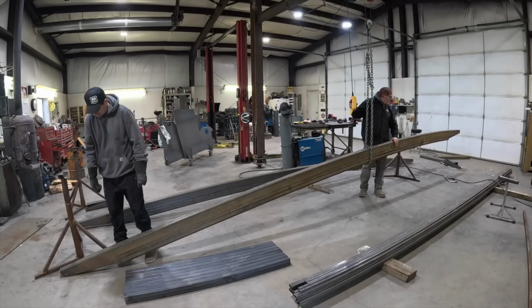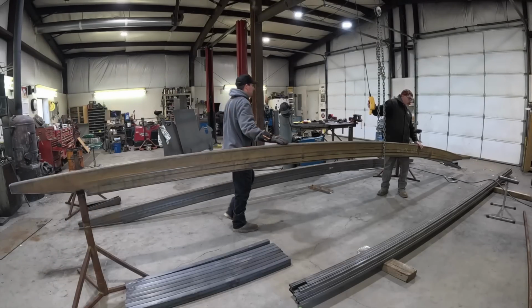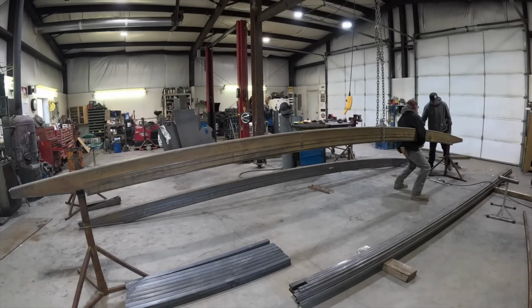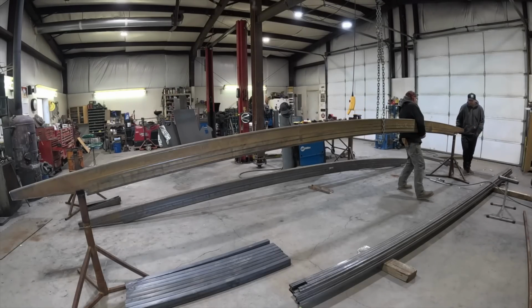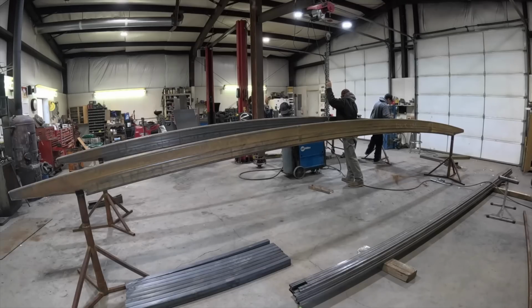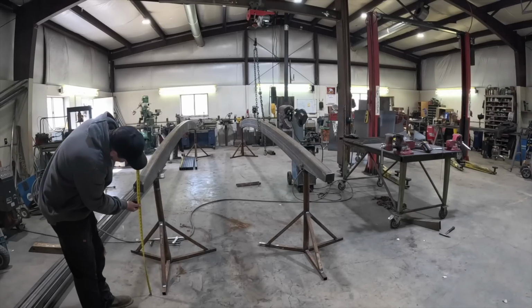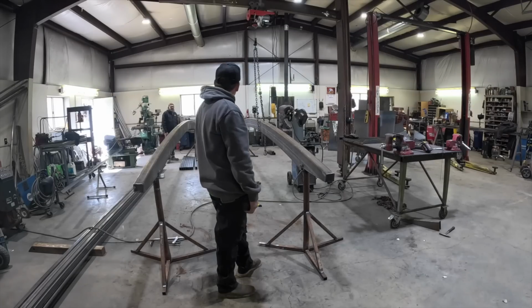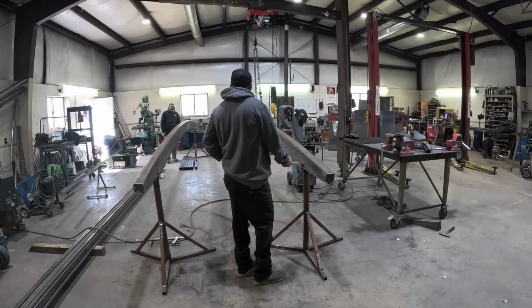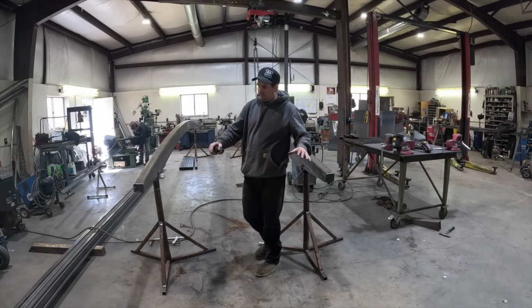A little more. That's still hot. Ready? One more time. It's not bad. Okay. 39.25. 39 to the top. If we get a piece of 1/4 inch and put under this one, then we'll see how it changes the other side. Okay. Just trying to get it level, and then we'll get our width right.